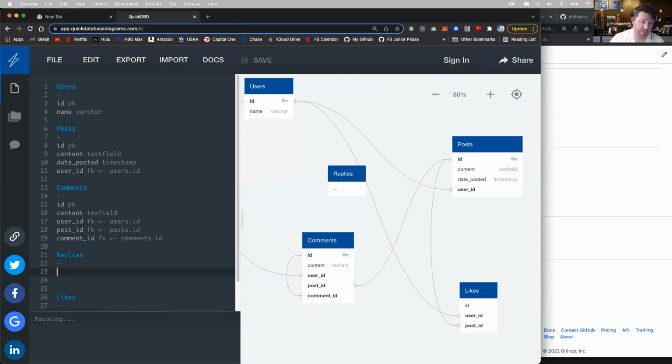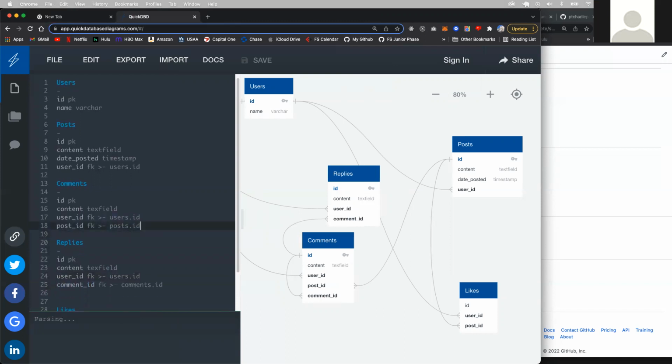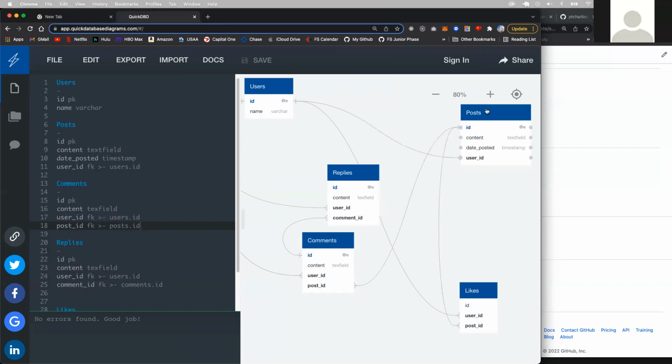Yeah, so you can definitely do that. You can have an ID with a primary key, comment ID, foreign key, then we also have content, and we also have users. So you can definitely do this as well, because then that would differentiate your replies to comments from your comments of posts. Let's see, we got user ID, comment ID.